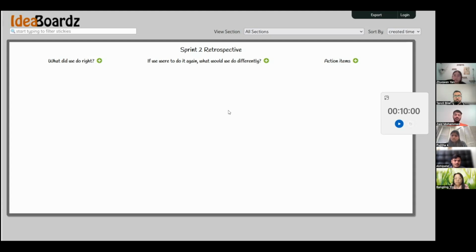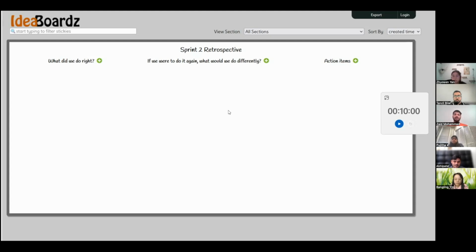Based on the highest number of votes, we will select a few cards from what did we do right and discuss them, and a few cards with the highest votes in the second section and discuss them, and in parallel assign action items based on what if we were to do it again, what would we do differently.